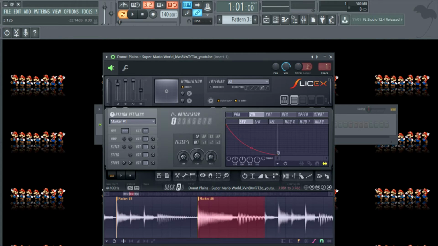And yeah, the reason why I did it like that instead of grabbing this whole part is because I want to capture this little, what's the name of this instrument called? It's probably just a synth, but I forgot what it was called. I just wanted to grab the little part right there.